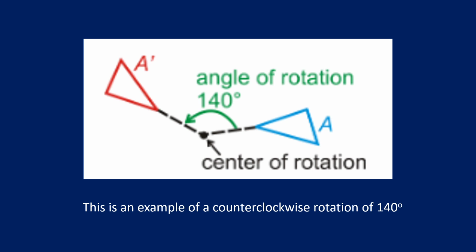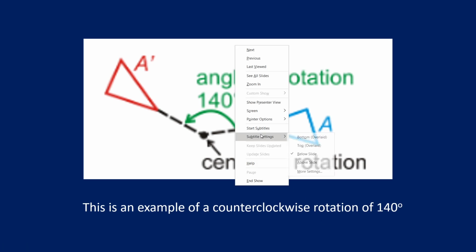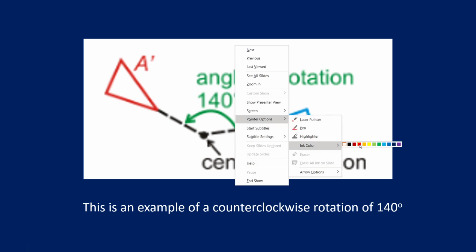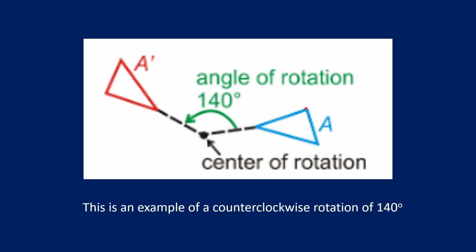Okay, this would be an example of rotating an object by 140 degrees. We have the center of rotation, the point that we are rotating about, and then each of the points forms that 140-degree angle from the center of rotation. So if I drew another line, say going from one of the other points, let's just use red for a moment. Okay, going from this dot as straight as I can. And then, where would that correspond to? On the other figure, we can see it's going to correspond to this point right here. If I draw a line back, we can see it's going to make that 140-degree rotation.